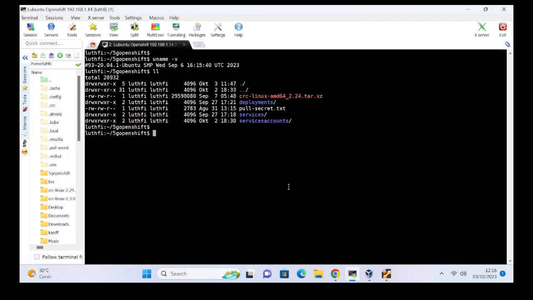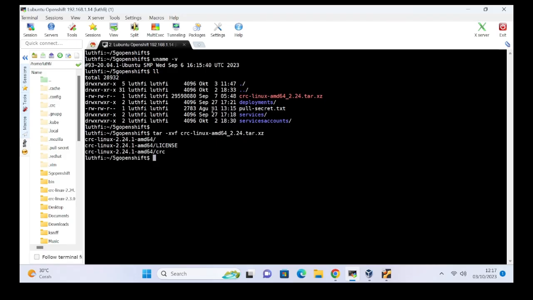Okay, now back to the console. We have the CRC Linux tar file as the CodeReady Containers installation file. We just need to decompress that file using tar -xvf and file name.